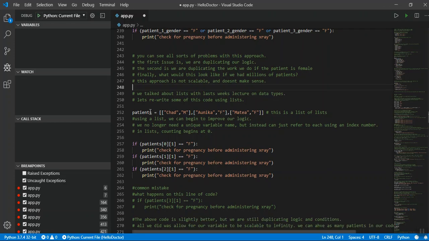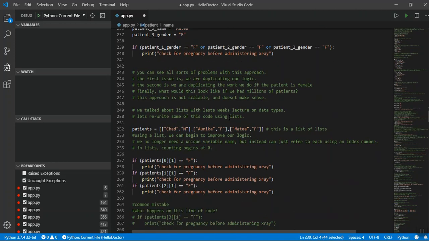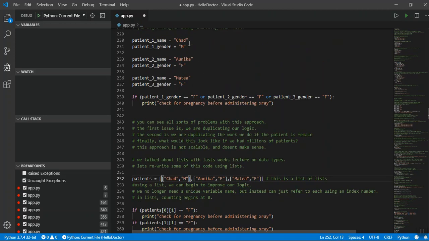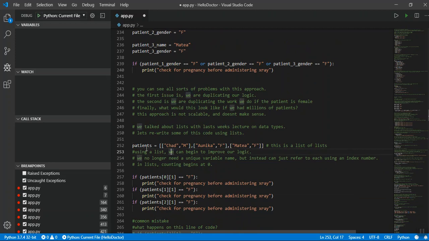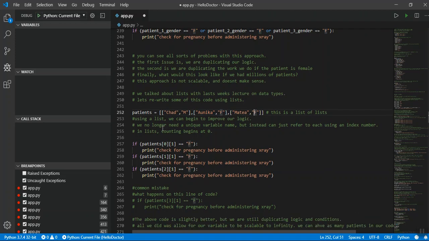We can do lists, right? So instead of using single variables like we're doing here, we can do a little bit smarter way of doing it and create these lists. In this case, this is a list of lists because we have multiple values, right? So now instead of having those 6 variables, we have one variable called patients. We stuff in the exact same data we had above, right? The patient's name and the gender, patient's name and a gender. So we have a list of lists, right? So we've improved things a little bit.